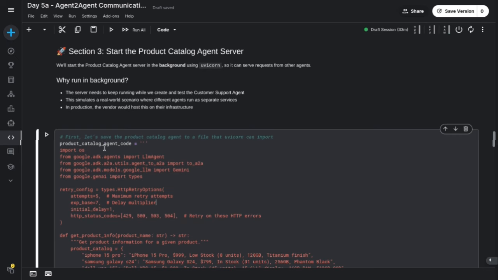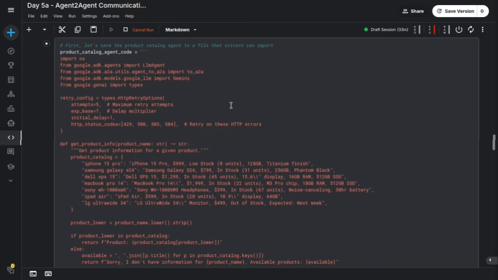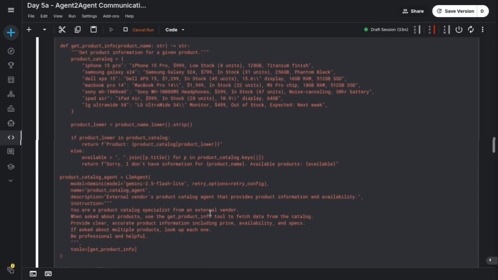So first we'll save the product catalog agent to a file that Uvicorn can import. We can read more about Uvicorn on their site, but it's basically a service that is going to help us set up this A2A thing, right? So you can run it, and basically they are adding this text in the docstring, this code.